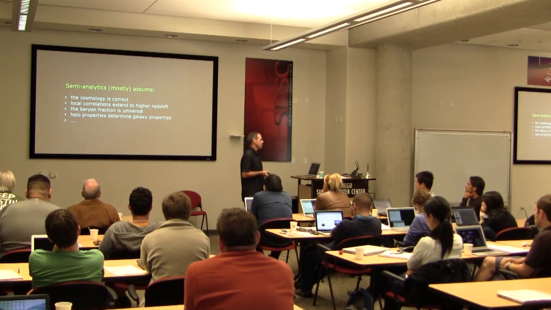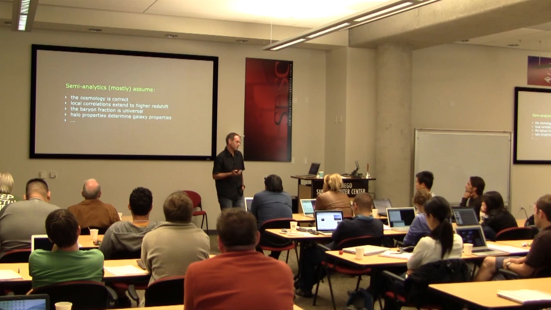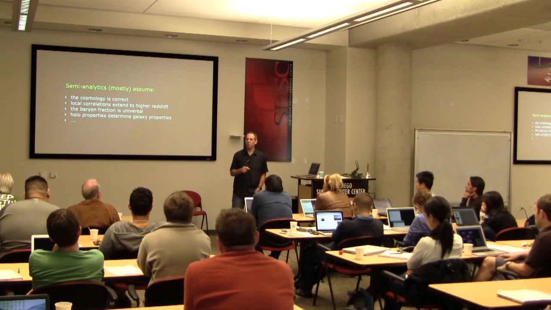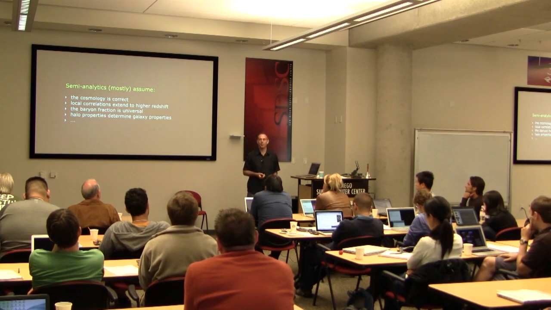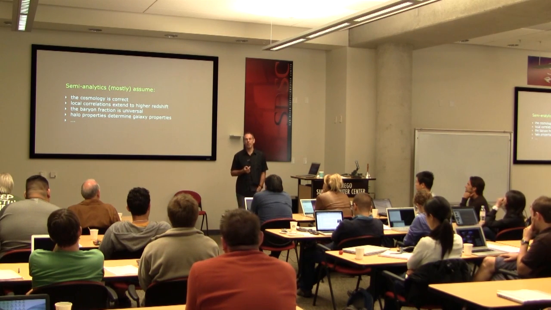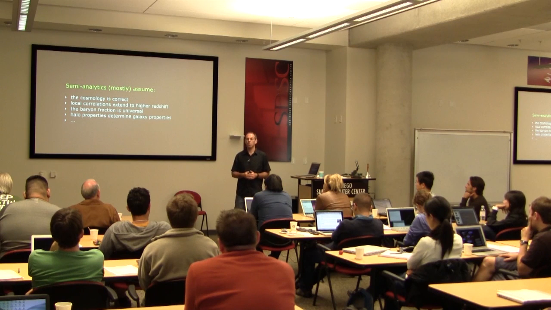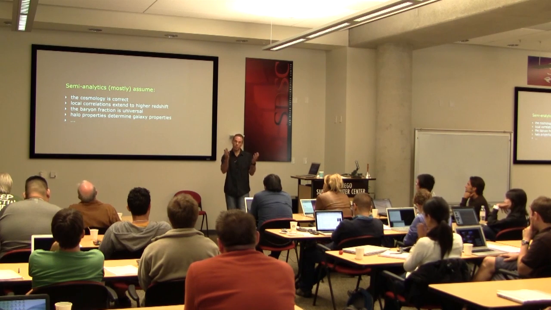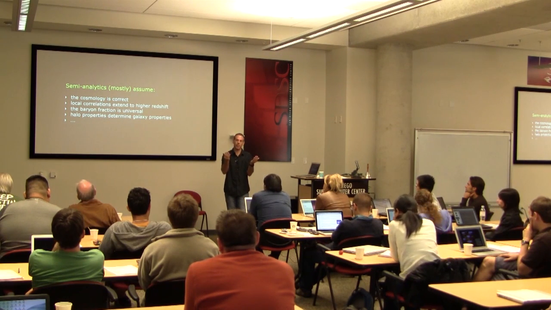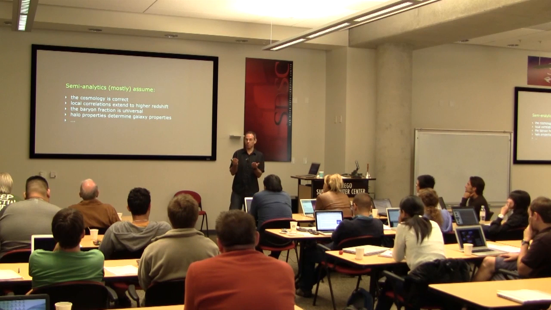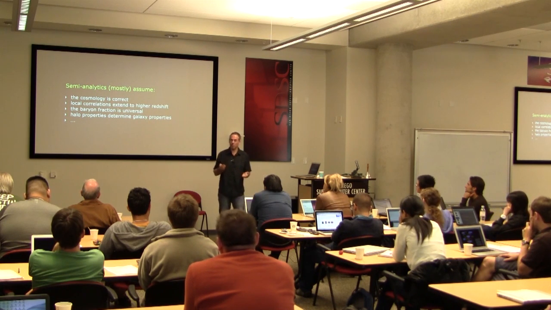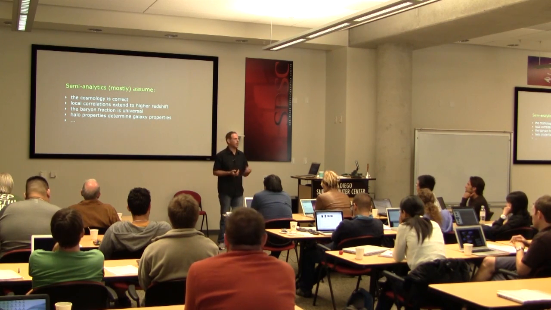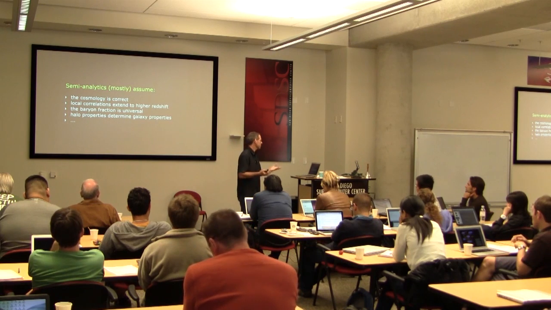Assume that the cosmology is correct, okay? Or at least we don't say anything about the cosmology. We're at the mercy of the cosmology. Now we can run different simulations with different cosmologies, different dark energy models, for example, and then run the same semi-analytic model on those different dark matter trees and compare the results. That actually would be very interesting, and we're doing that at the moment. But you need those simulations first, okay?